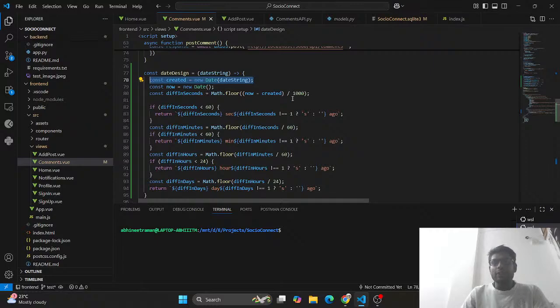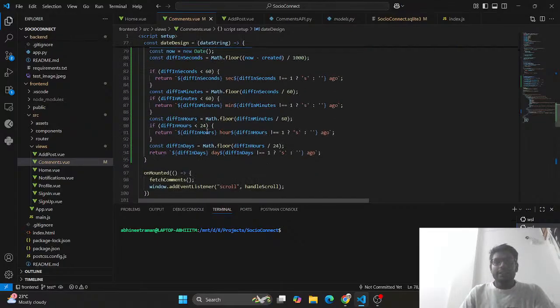Now we just subtracted that, with a division of 1000 because that is the millisecond difference, and then we divided it in a different function. If it's less than 60, we will say it is some seconds ago. If it's less than the next 60, then it is some minutes ago. Then again, if it's less than 60, it will be some hours ago.